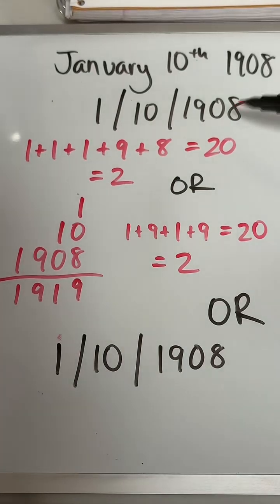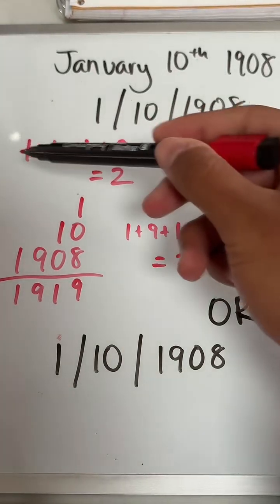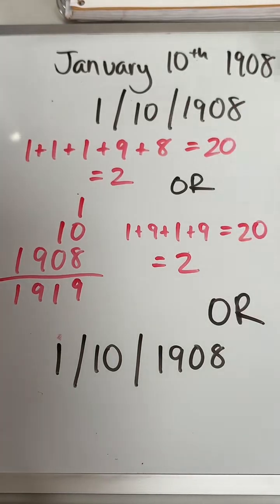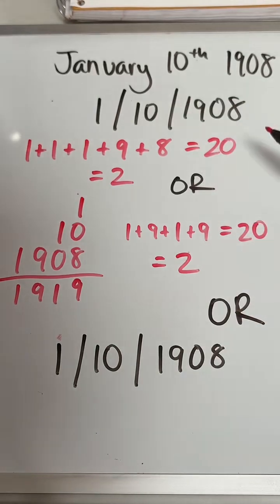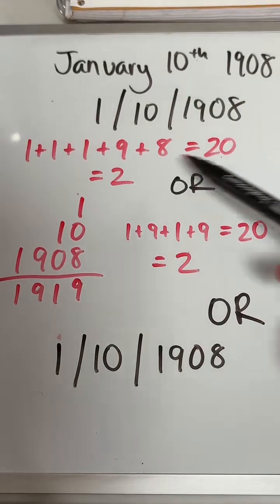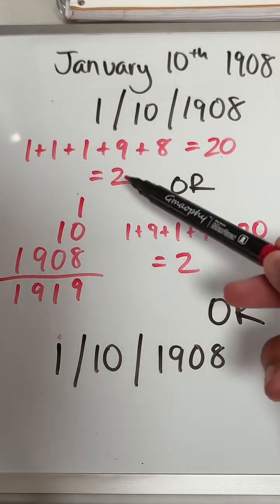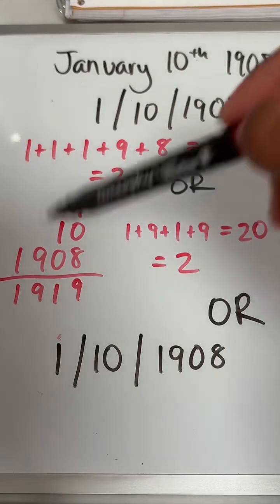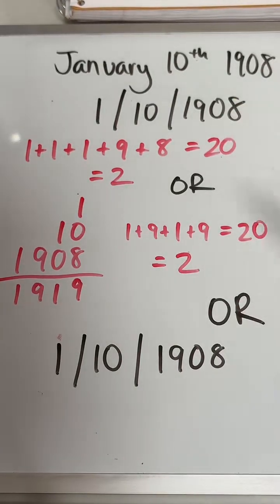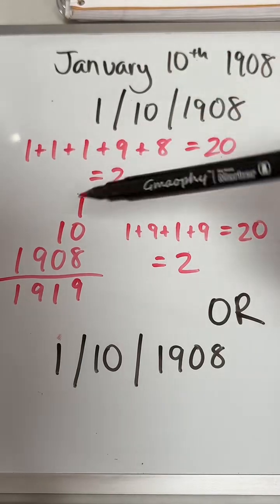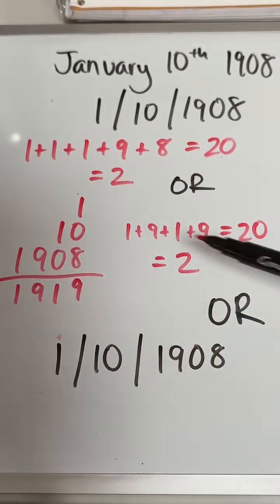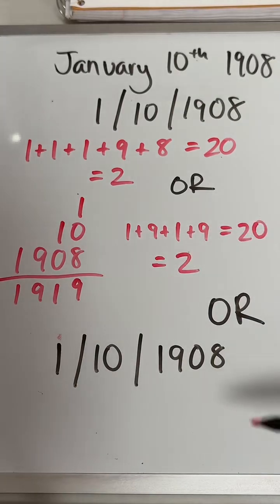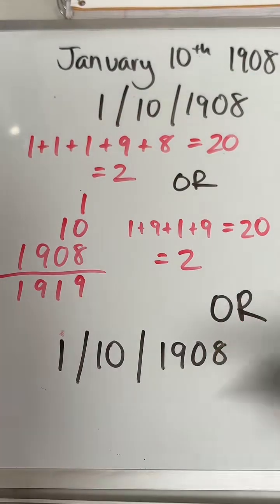For the first calculation, we did it the same way as normal, just adding up each digit, obviously excluding the zeros because the 0 adds no value to it. So 1 plus 1 plus 1 plus 9 plus 8 equals 20, which reduces to 2, life path 2. The other way, which was the third way we did it last time, same date, adding it arithmetically, 1919, 1 plus 9 plus 1 plus 9 is 20 once again, and a life path 2. But when you do it the last way, it's a little bit different, and this has to do with the master number.